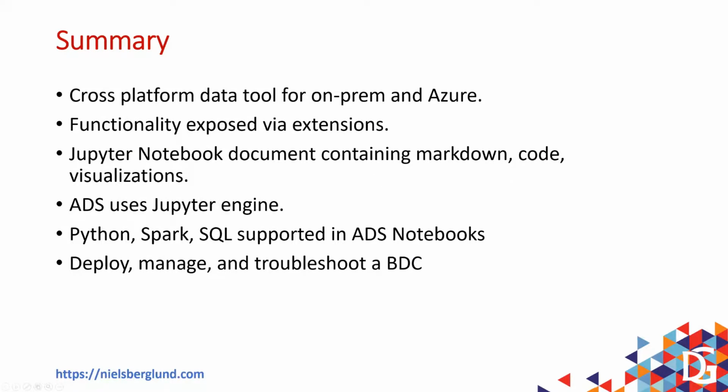we can run Python code, Spark code, and SQL code in the various notebooks. You can mix and match in the same notebook, but you would need to change kernel in between. So you start with SQL, then you want to do Spark, right? You start with the SQL kernel, then you change to the Spark kernel, and so on. And through ADS, through the BDC controller, and through the notebooks, you can manage your BDC cluster.